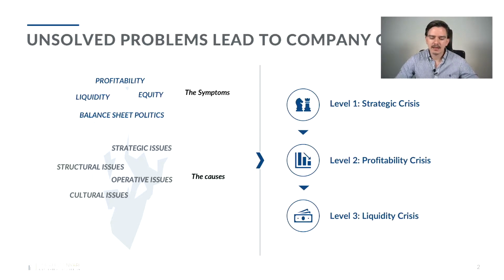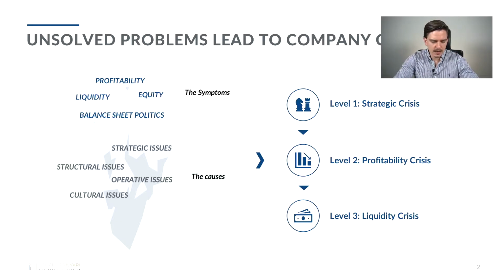The next stage is that your profitability decreases. So you have a profitability crisis, and this means that maybe you're even not profitable anymore, or at least that you significantly lose profitability. And if you don't do anything here, you go to the next stage, and this becomes a liquidity crisis, because if your company is not profitable anymore, then obviously you use all your cash reserves that you have in order to finance the company, and very, very quickly you get liquidity issues. And this is where it really gets dangerous, because this is a serious threat to the existence of the company.